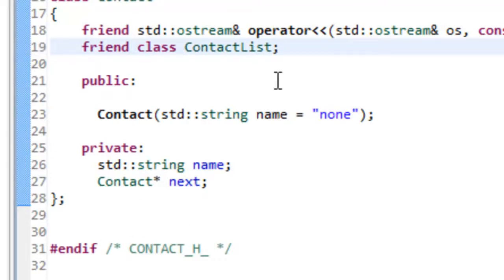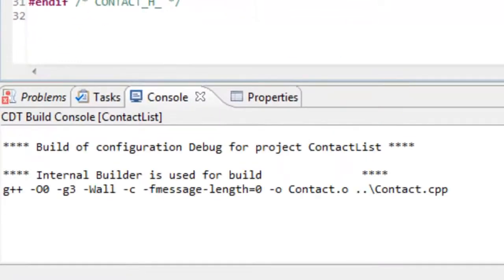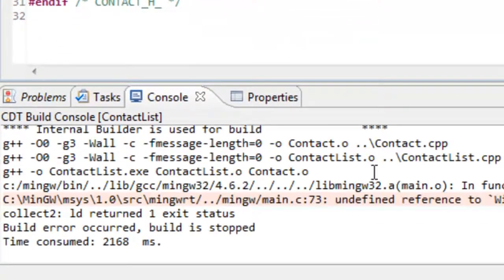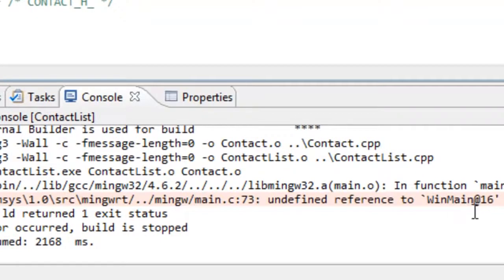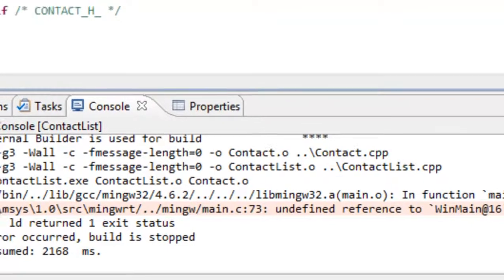So now that we have that added in, let's go ahead and save these files and build them, and hopefully the only error that we would get now is that we don't have a main. So let's go ahead and build this, and we can see how it works. Yeah, and it looks like the only error that we're getting here is that we don't have a main. So let's go ahead and create an application that has a main.